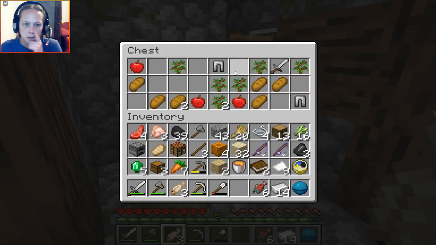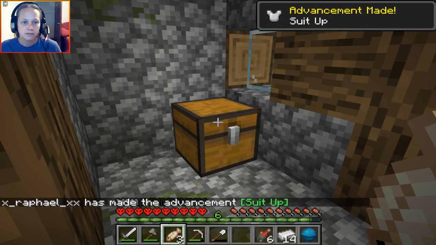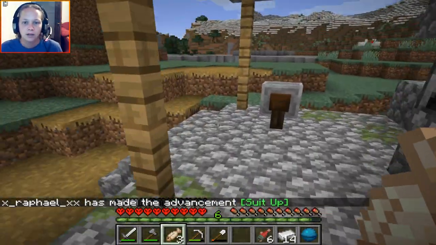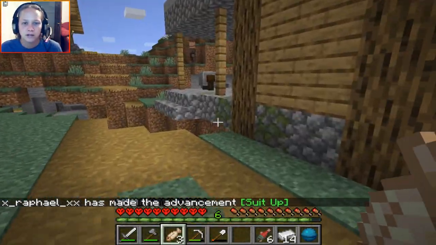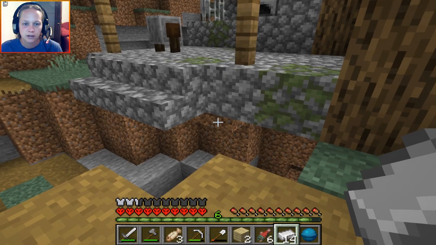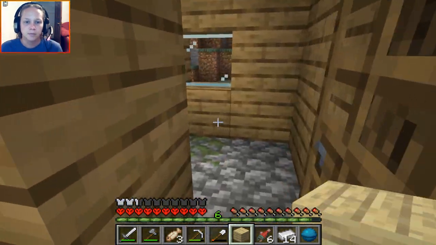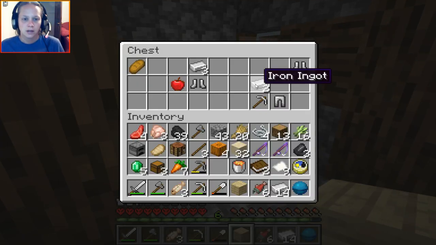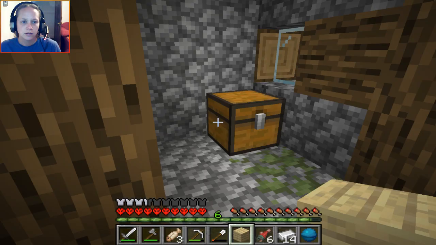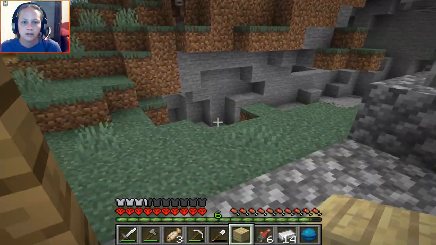What's in this chest? Ooh, iron pants. There you go, another chest. Iron pants, iron sword, bit of food. I'll leave that in there because I can't carry any of it just yet. We're going to need to place some blocks here to get up here. What's in this one? More iron. Oh, boots. Nice. Bread, apples.